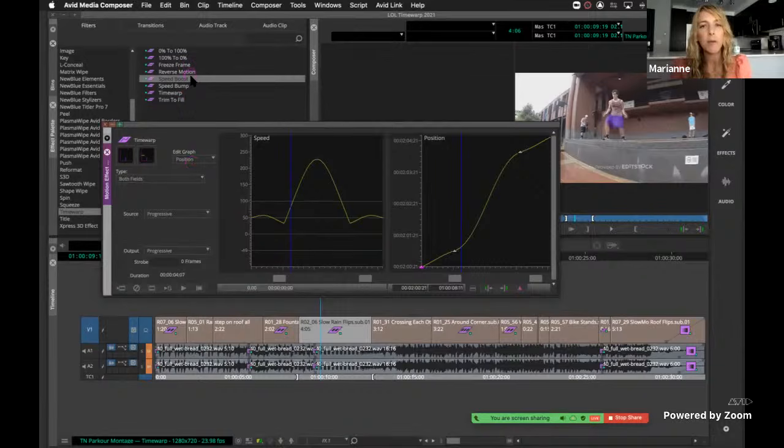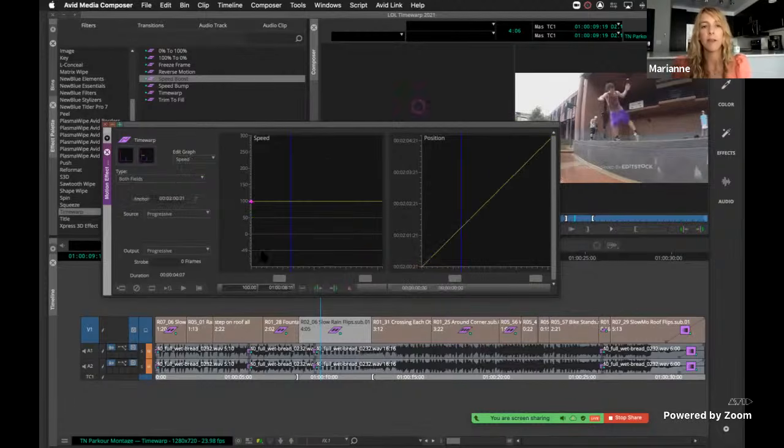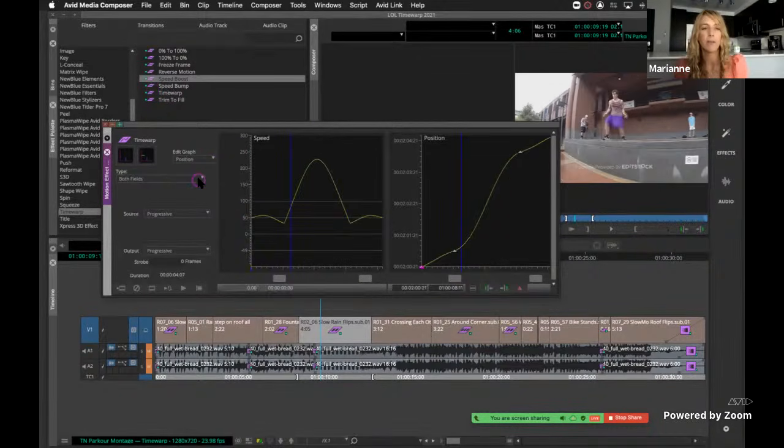If you apply a speed boost and you decide, hey, you know what, I don't really understand yet how to work with position, I want to work with speed. Unfortunately, you can't do that. One of the decisions when you're using any time warp with keyframing is that once you pick a graph, you're using that graph, because if I go to speed, notice it reset everything. This is actually just defaults as if I applied straight up time warp. Okay. The good news is I can go back, so it does not forget what was done.